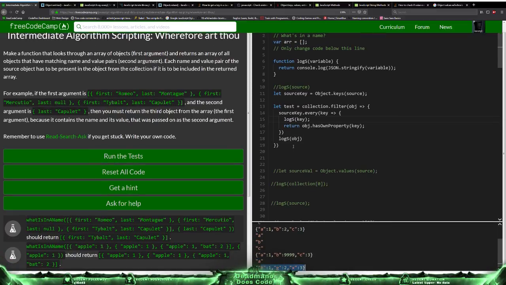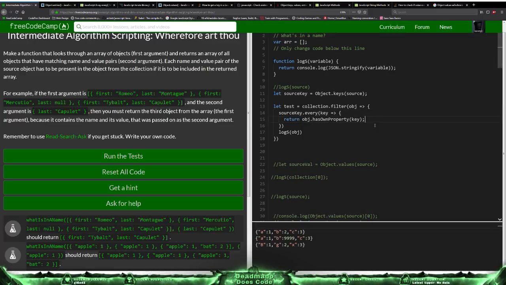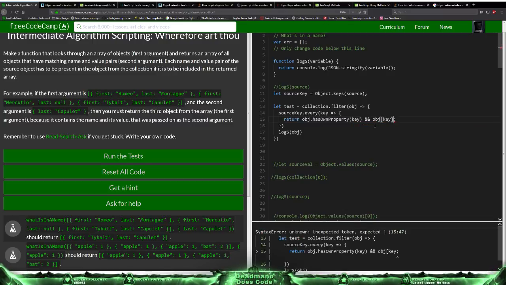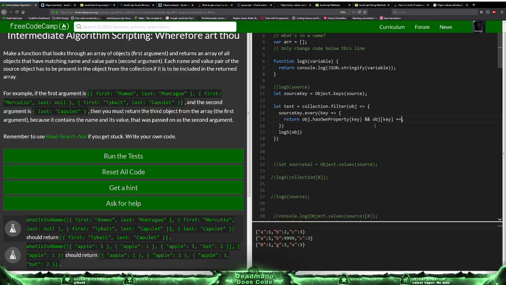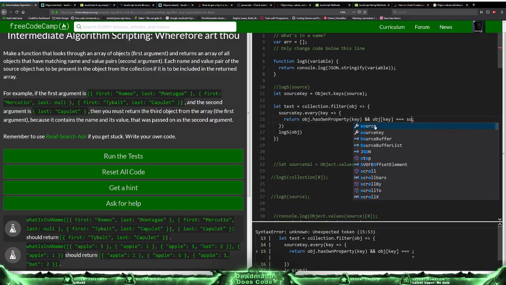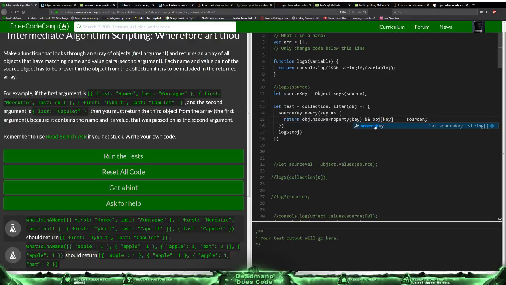Oh, and we don't have that one, right. Okay, so that makes sense. Has own property key. And then we need to get that key is the same as the source's key. So, an object of the key is the same as our source key. Oh no, it's the source itself, right?